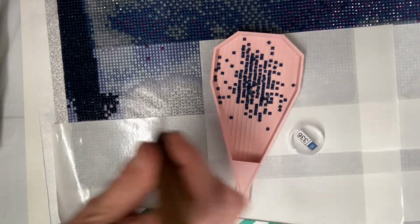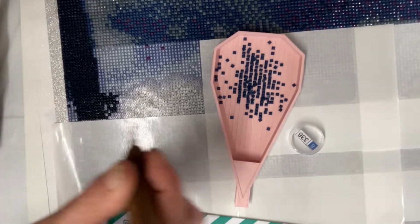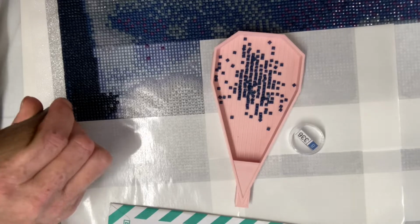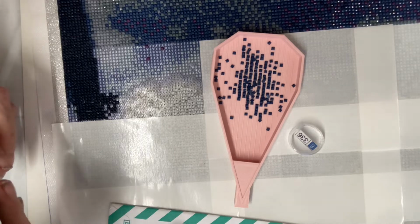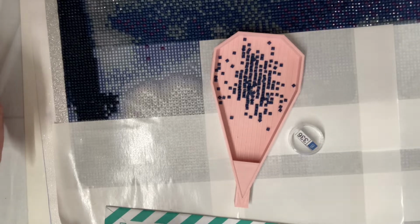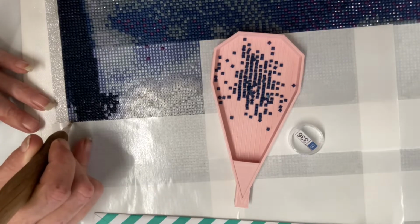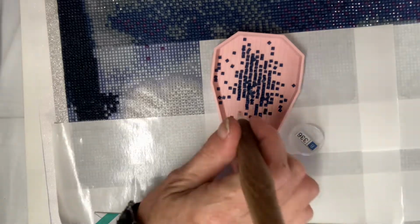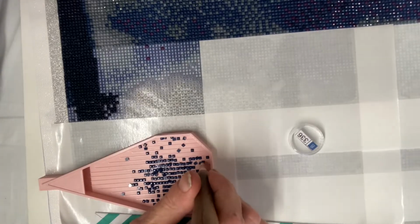Are any of you lot doing the June waffle or June whip along, or however you want to call it? I've just noticed there's an A down there, and I know I've got other A's, but I'm just gonna put that in there so that it's done, because otherwise I may forget it. Right. If you're doing any waffles, let me know in the comments. Let me know what one you're doing.